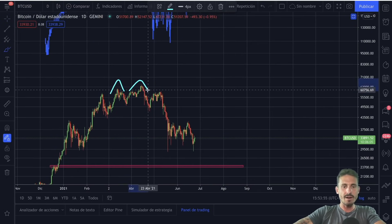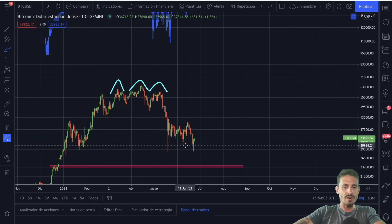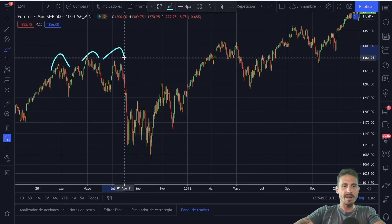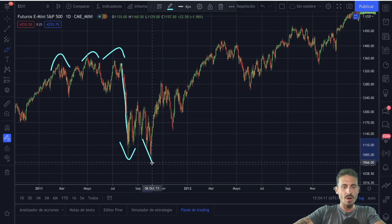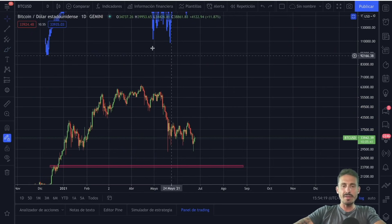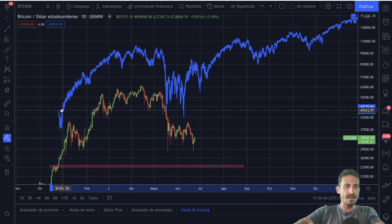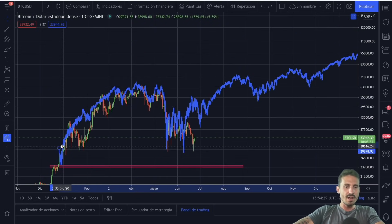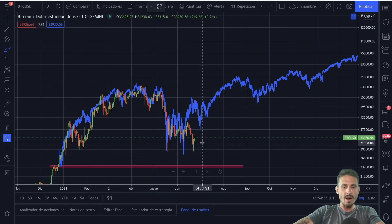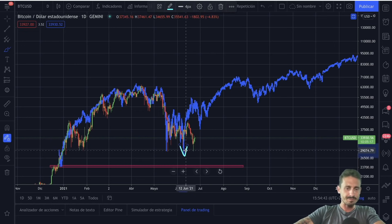This is a potential scenario I'm looking for in Bitcoin. We do have the three peaks right over here. We have the selling climax from the 19th of May, and now it does look like we have created this spring point. Look at the similarities from these three peaks, the selling point, and the accumulation with the spring point before rallying to the upside. You can see that on the S&P chart from 2011 and 2012 — three peaks, the sell-off, then the accumulation phase getting a spring point around the 28,600 level.